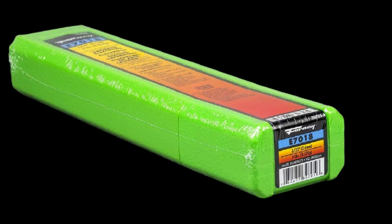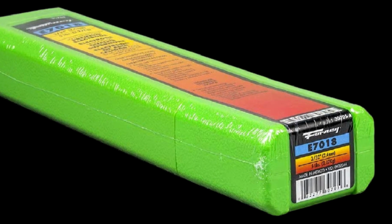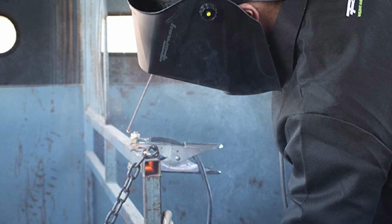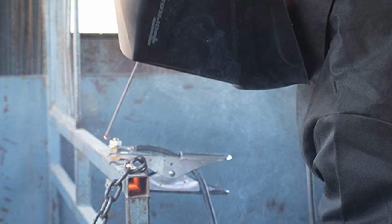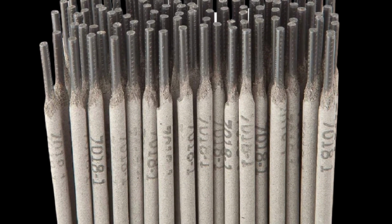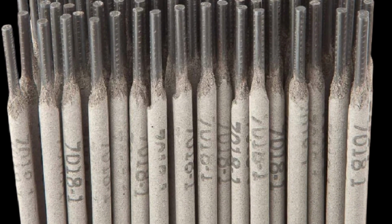Plus, I think this model is quite user-friendly because its stable arc muffles noise and provides low-medium penetration with very little splashes. This rod works great with machines that support both DCEP and AC/DC polarity. Its tensile strength is 70,000 psi, so it can withstand high levels of stress during the welding process. Also, it's appropriate for casting steel, galvanized tank, and pressure pipes. What may come as a deal breaker is that the Forney is not suitable for low exposed circuit voltage (OCV). Plus, if mishandled, the rods may get oxidized.